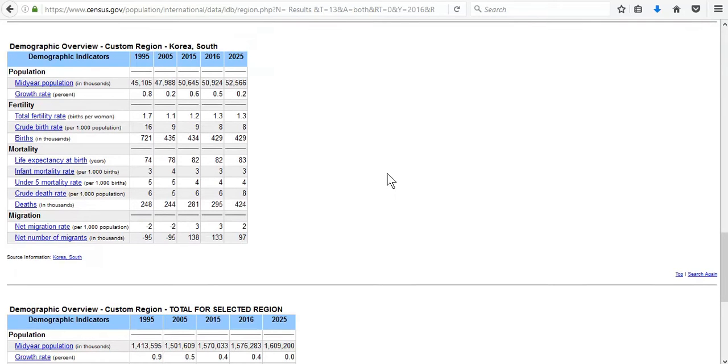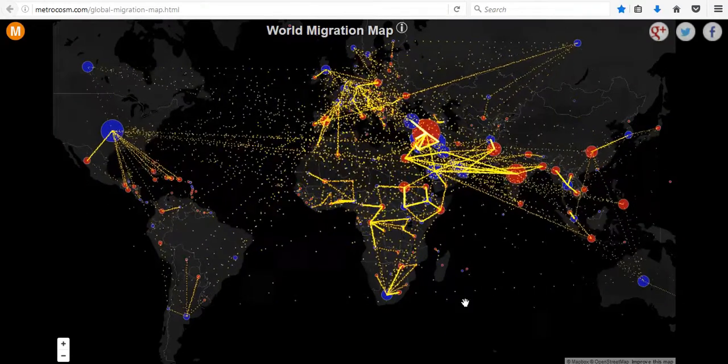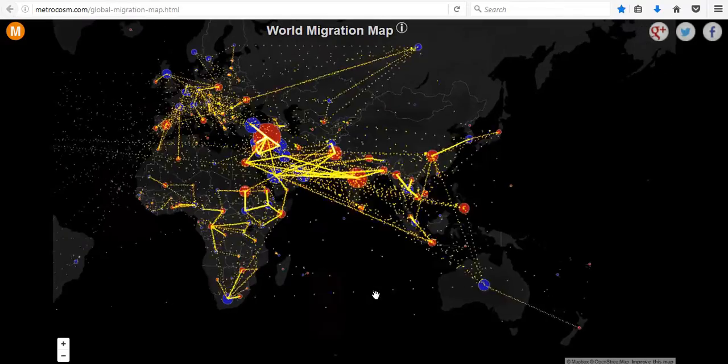Now that we've identified some migration trends historically, at the moment, and going forward in these East Asian countries, let's look at some flows. Let's look at what some particular patterns of migration are. Which countries are source areas for in-migrants, and what are some destinations for a lot of the out-migrants? To do that, we're going to go to the World Migration Map. And so this will answer part B of the country profile assignment for this particular question.